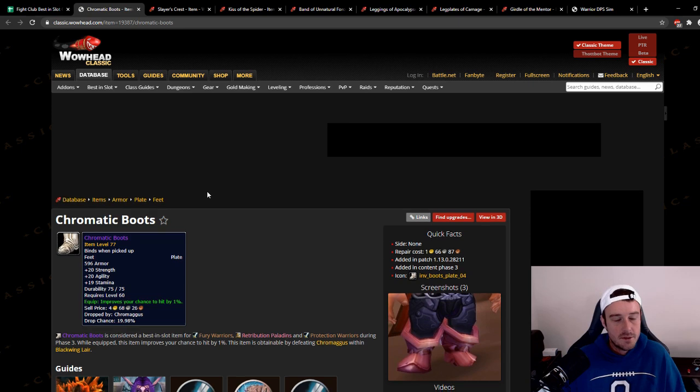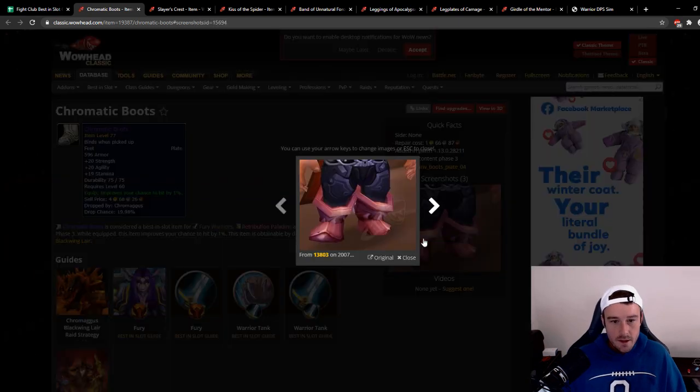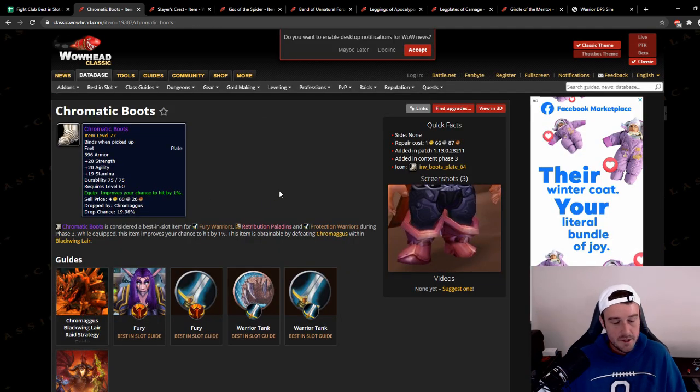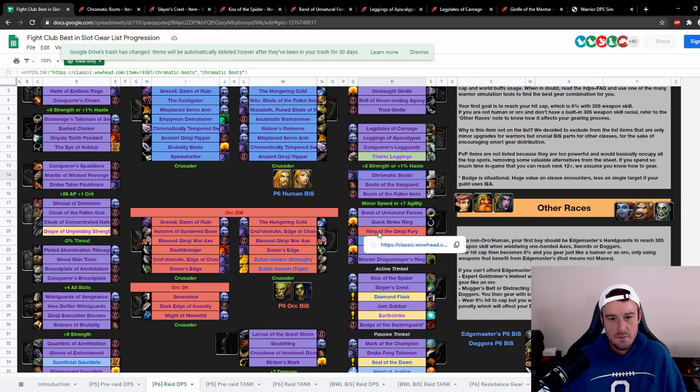You know, this is one of those pieces you get in Phase 2. You wear them to the end of the game. Sick. Red boots. We all know what they look like by now. 20 strength, 20 agility, 19 stam, 1 hit. Really good boots, guys. And there's also some good secondary options like Boots of the Fallen Hero, Boots of the Vanguard. So you can still get great boots, but chromatic boots are still BIS.